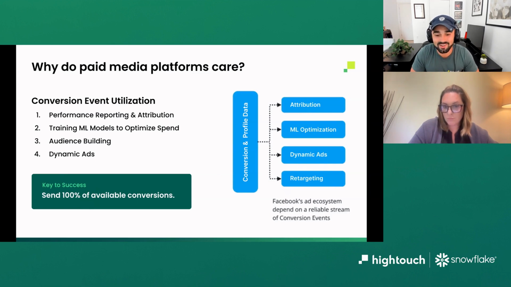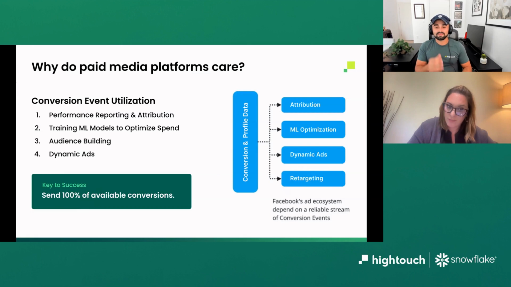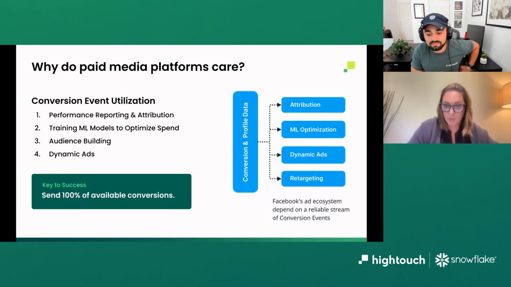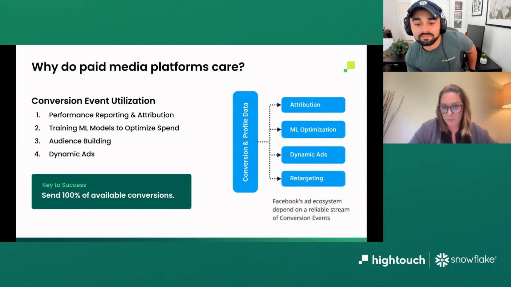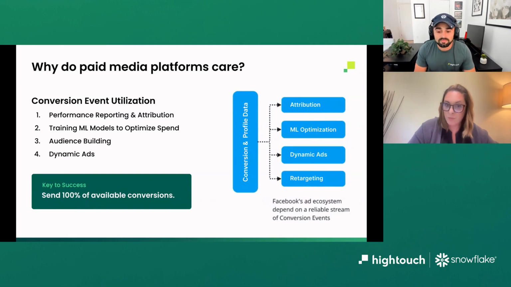Aaron, anything I missed out on here? No, you nailed it. I think that for a long time, Meta has been training us. We have a learning phase. We need the data, right? We're training our models. When you think about things like conversion lift, from a measurement perspective, making sure that has the right data, or to what you said before, retargeting, right? So powerful when you're building frequency to an audience. And so just making sure the platform has those signals is really going to be key to those continuing to perform well for social buyers.